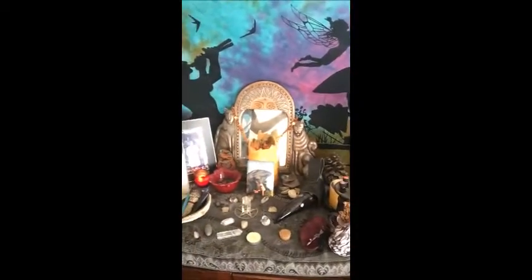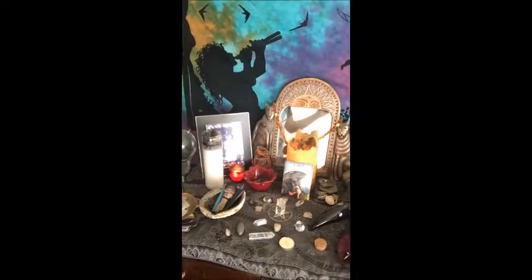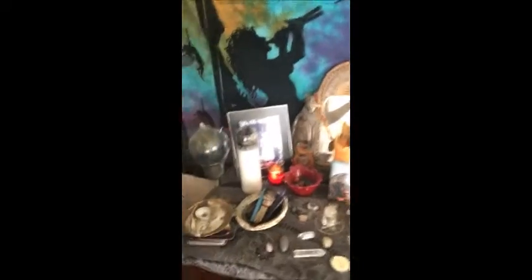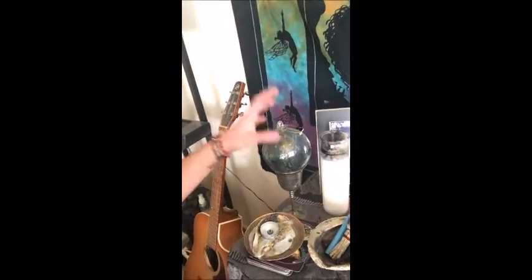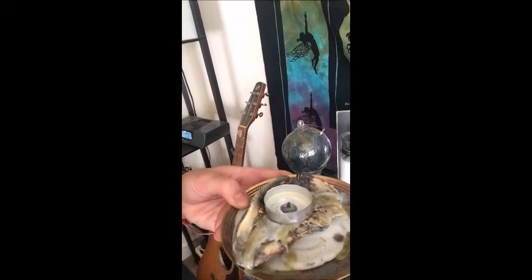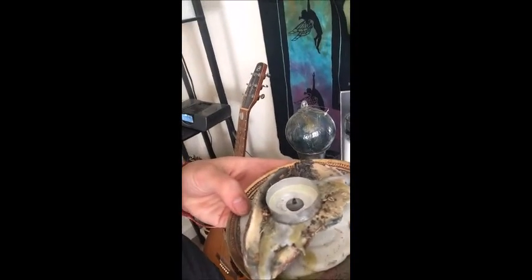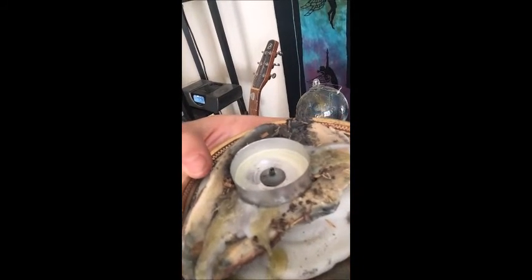So this is my altar. I just finished my morning ritual, which is basically a prayer of thanks and a drawing of my cards. There is my witch's ball. This is where I do a lot of my magic. I'm a very big fan of candle and fire magic, so I have the shell — you can see all the wax that's been melting every time I use it. I'll put a tea-light candle, dress it in herbs and oils, and burn it and leave it on this platter. You can see the residues of my previous spells on that. I usually do that for healing or if I'm trying to draw something to me.